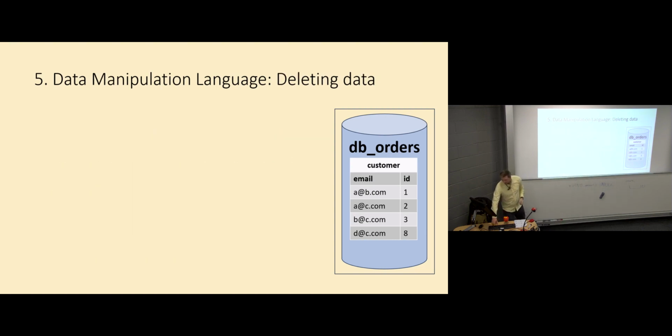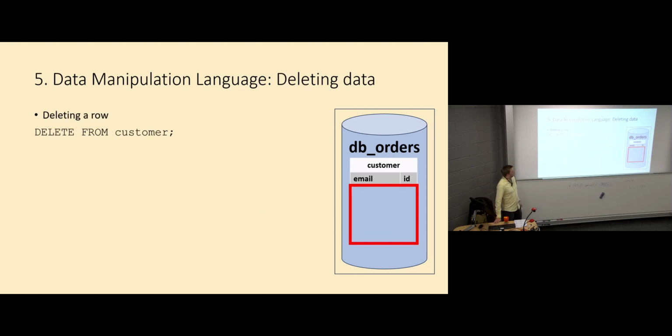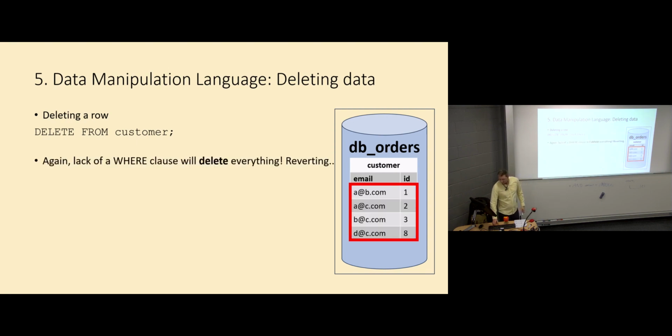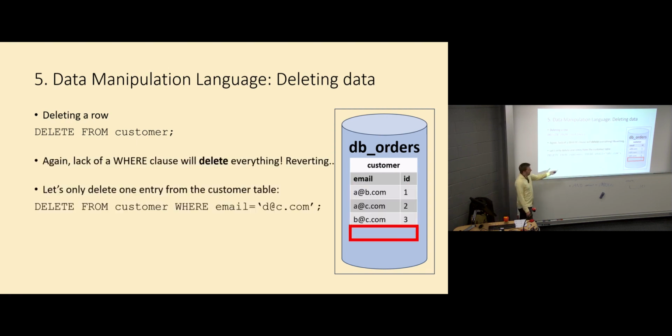Okay. So, delete from customer. Again, not helpful unless you want to delete everything from your database. Lack of a where clause, you can add a where clause. So instead of deleting everything, here we've just deleted where the email is equal to d@c.com. So again, you can specify the rows by doing this. However, you'll never be guaranteed to only have one row, so you might be deleting multiple rows. Just make sure your primary keys are in good shape and you should be okay.